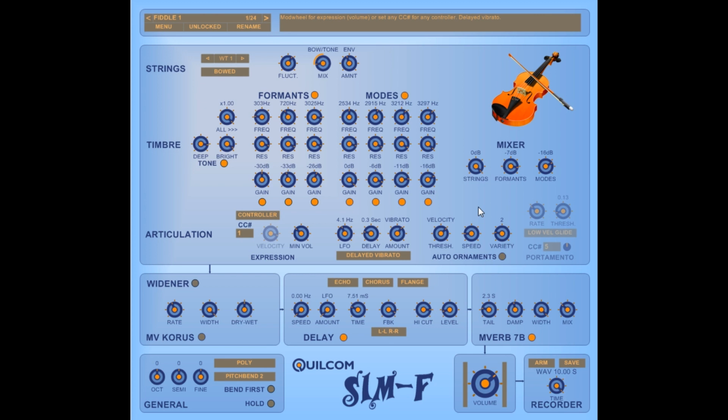Now, portamento, or gliding or sliding between notes, is possible. I tried a polyphonic system, but it sounded dreadful, so we need to switch to one string, and then this becomes available, the portamento system here. So we can set a rate, and at a low velocity we'll get a glide. Okay, there are the modes there: static, velocity to glide, and so on. If you're interested in producing that effect, there's a lot more detail in the user guide, and you can also set an external controller to control the time should you wish.